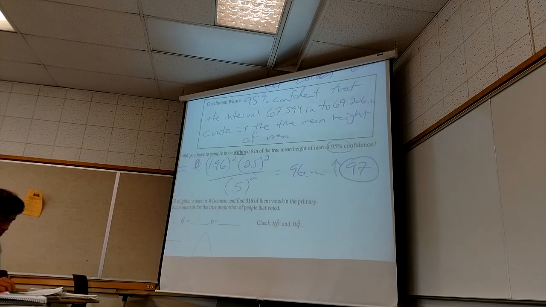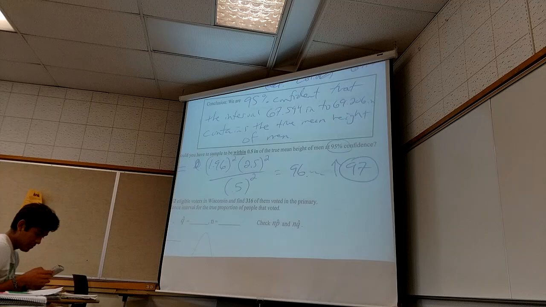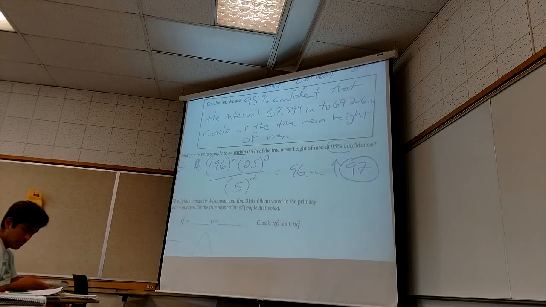So this one we rounded up to a whole number because it's men. The previous example we did, we rounded up to 1 cent, right? 0.01. Yeah, n is always a number of things. n is discrete: 0, 1, 2, 3.